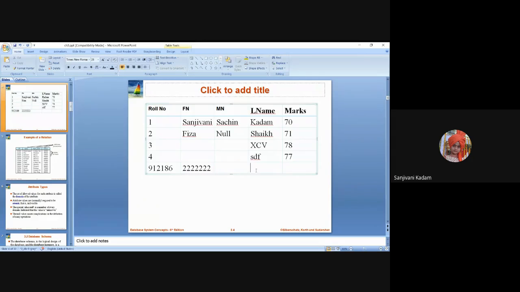Or right now, if I'm saying that this is my phone number, I cannot divide it further, but if I'm saying plus 91, this is my country code. The country code can be separated again, and here we will take a phone number.